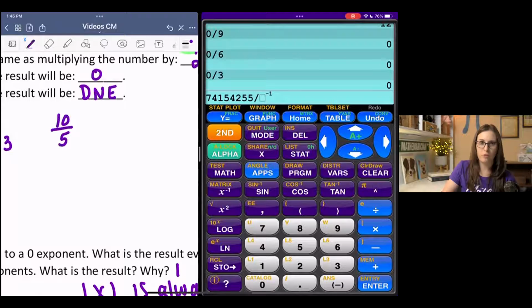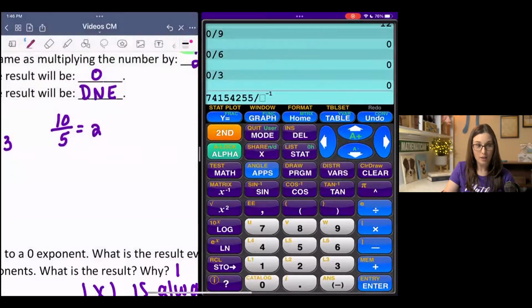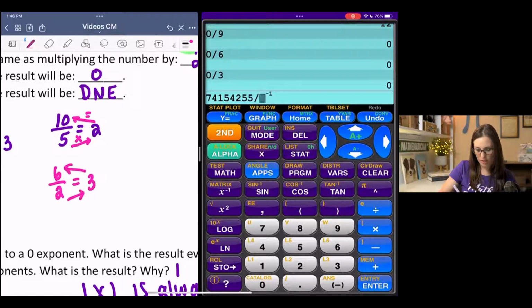The reason that this does not exist is because let's look at a simple problem, 10 divided by 5. That's one we probably know off the top of our heads. 10 divided by 5 is 2. Why is it 2? Well, there's several ways to view that. One way, for the sake of this lesson, 5 times 2 is 10. Simple enough, right? How about 6 divided by 2? We know is 3, because 2 times 3 is 6. Now, I'm using a lot of 2's. That's not the point of the problem, but I'm just trying to show you some simple division.